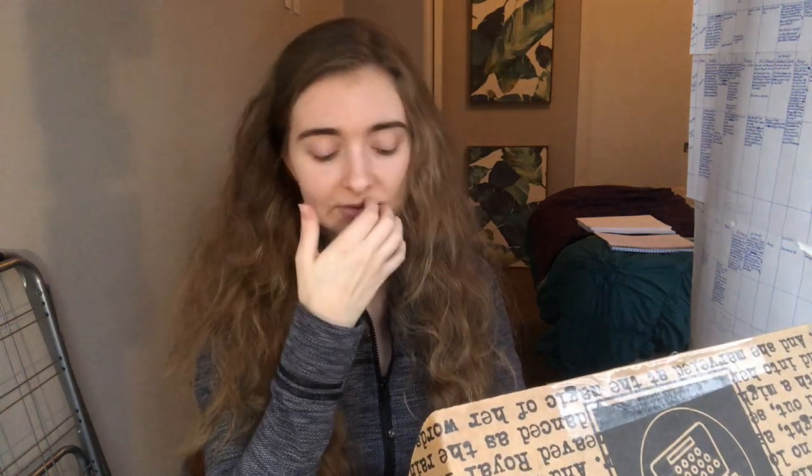On top of this box, normally what they have is their little intro card, which is the logo on some kind of fun print. And then on the back, they do a monthly writing contest. This one from December says, write a short paragraph starting with the sentence, snowflakes drifted downward, glittering against a red sky. And they feature their favorite submission, and the contest ended on January 14th. So I can't participate, but I really like that.